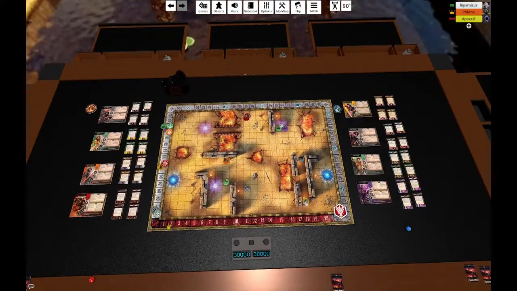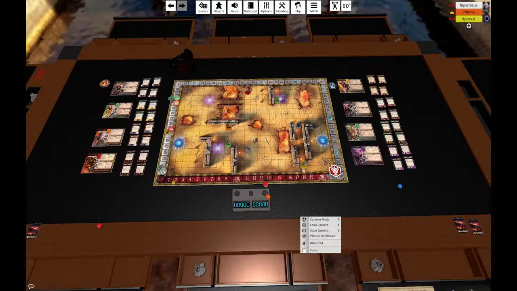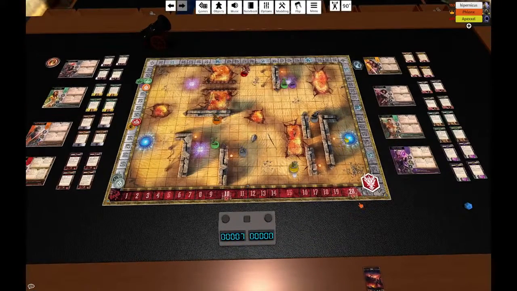Let's do this. Leroy Jenkins. All right, activating Renkir. He's going 1, 2, 3. Copernicus, can I move diagonally? Yes. 4, 5.